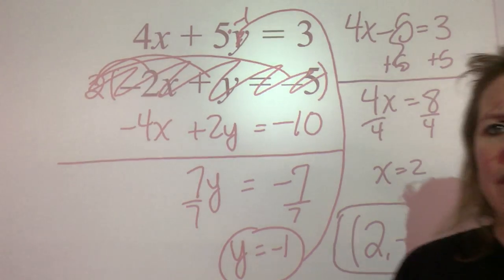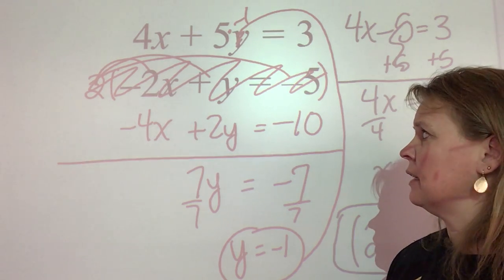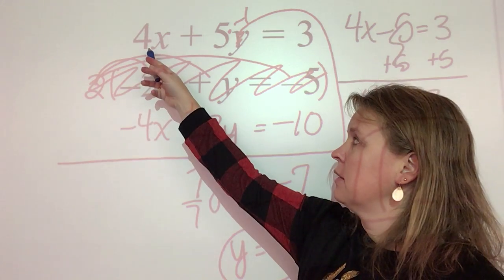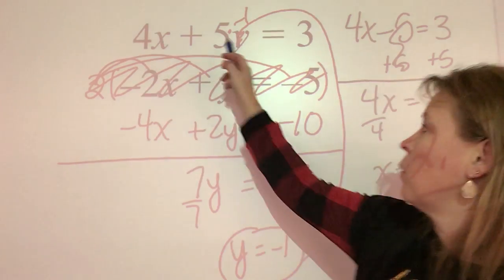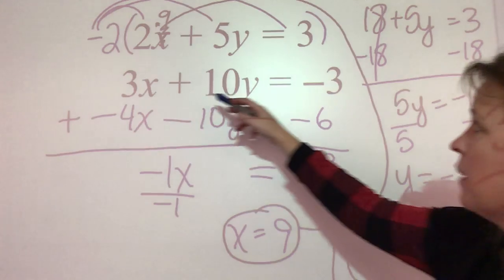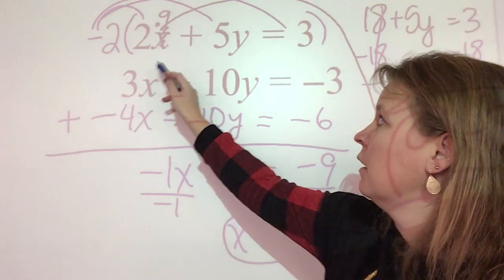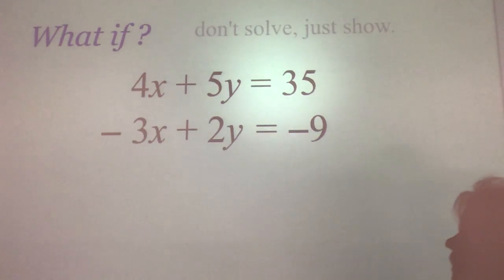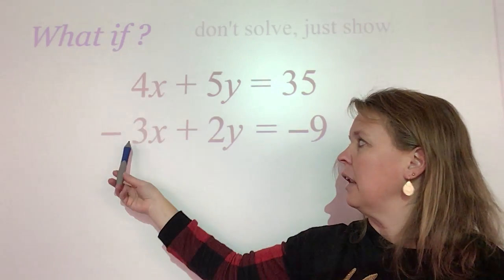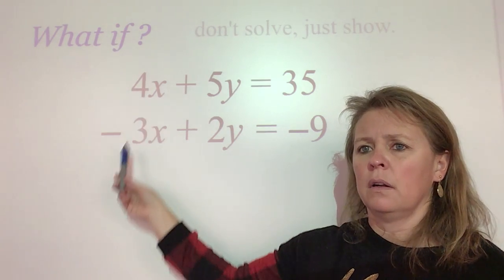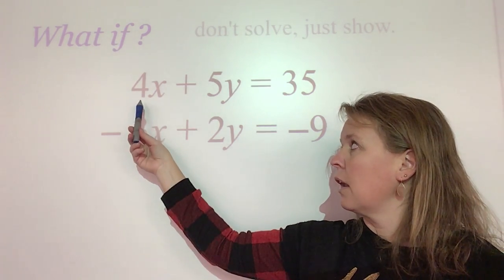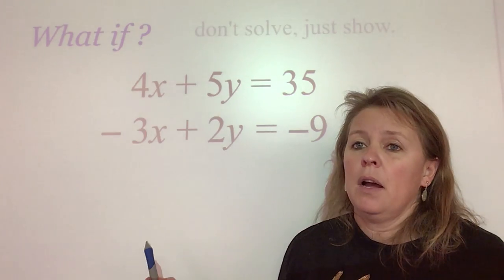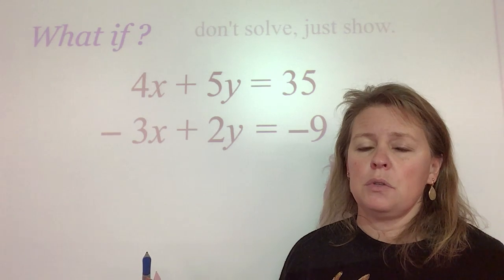I'm curious, though, if anybody has ever thought, like just in seeing these, well, what if you can't multiply it? This, I was able to turn the 2 into a 4 or the 1 into a 5. This one, I was able to turn the 5 into a 10, but not the 2 and 3. Same thing on the first one. What if this doesn't happen? I can't turn the negative 3 into a 4. There's no whole number or integer that I can multiply. Same thing with 2 and 5. I would need an even number up here. So you might be like, oh, I guess I just can't do elimination. I'll have to do substitution.